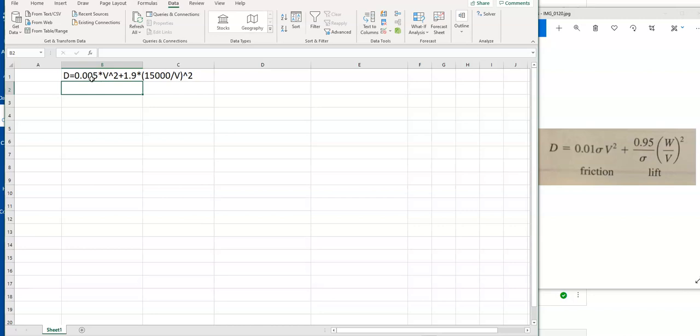But the idea is to figure out the minimum value of drag of this function, and we're going to use Newton's method. Now, a lot of students get confused by this because Newton's method sounds just like Newton-Raphson, and in fact, it looks just like the Newton-Raphson method, okay? There's a big difference though, so don't trip this up when it comes to tests and quizzes.